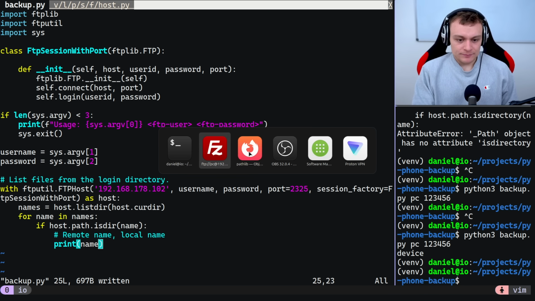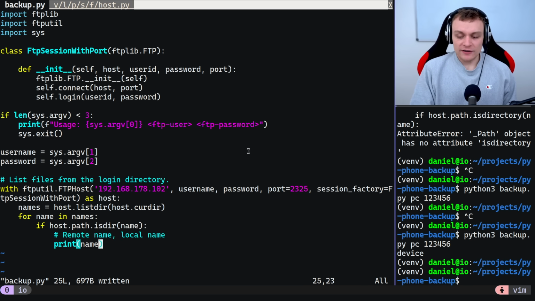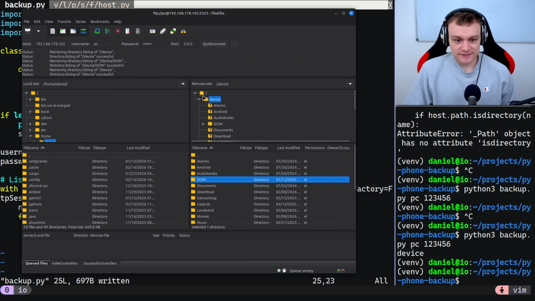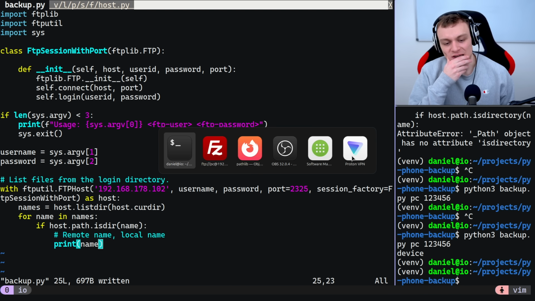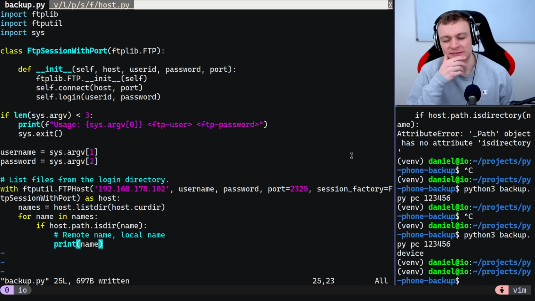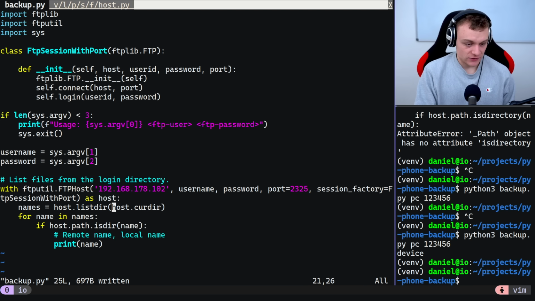Okay, how can I do it? So basically the path that we're looking at is /device/DCIM. And this means we have to somehow move into this directory. This host here is the FTP host. We can list directories.